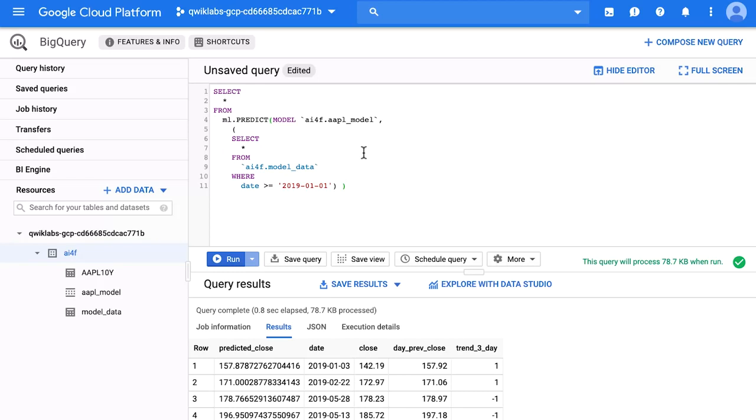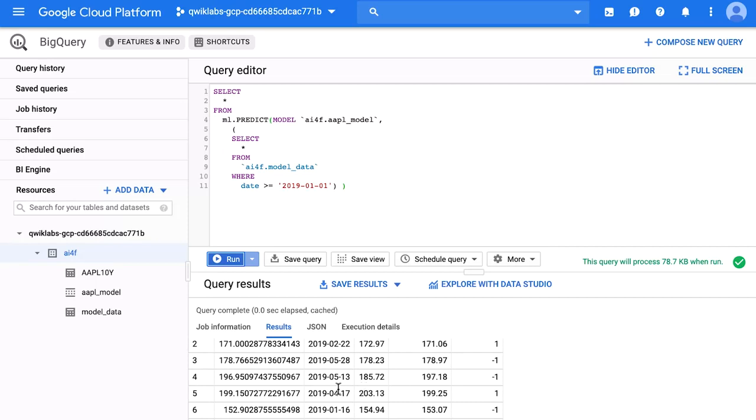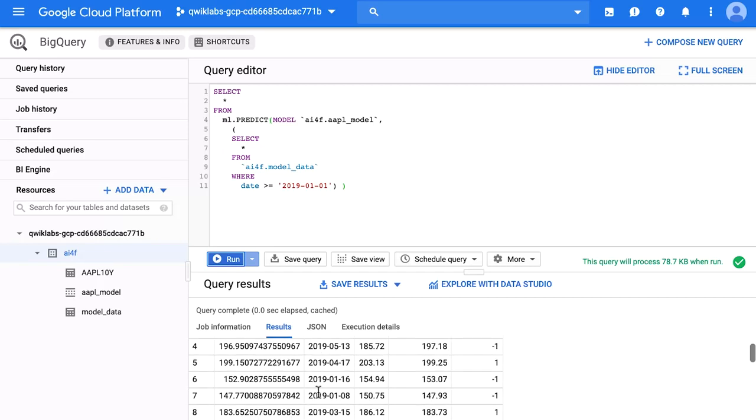Finally, now that we have a trained ML model, we want to make some predictions with it. Let's compose a new query where we have our model predict closing prices for all dates in 2019. So here's the syntax. Let's run the query. Now, just as a sanity check, we expect the predicted close values to be similar to the previous day's values. We can visually inspect this by scrolling through some of the predictions. Sure enough, that's the case, but this doesn't mean our ML model is any good, as we saw by looking at the mean squared error.